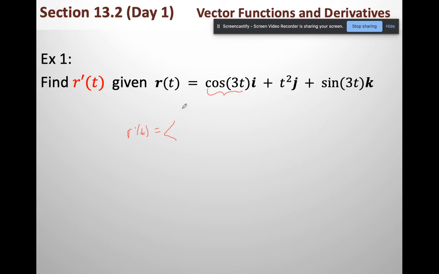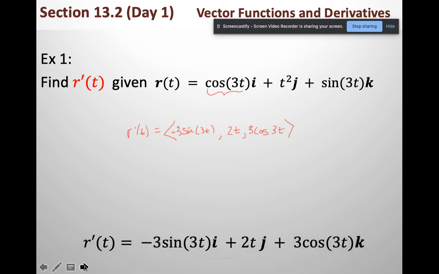What is the derivative of cosine? It's sine, right? Is it sine or is it negative sine, though? Excellent. It is negative, but don't forget to spit out the derivative of the inside. Well, that's easy. And the derivative of sine is cosine, but spit out the derivative of the middle. Done and done. There it is in IJK format.